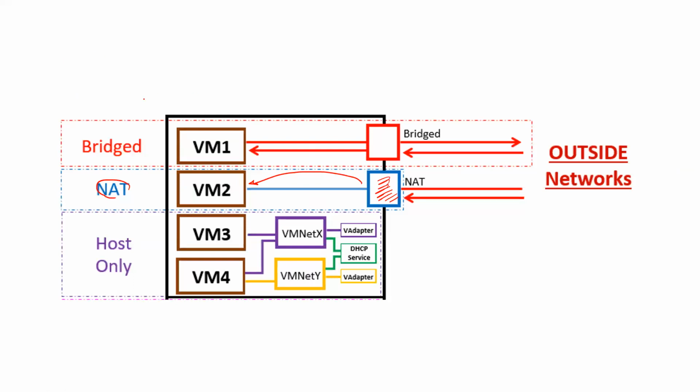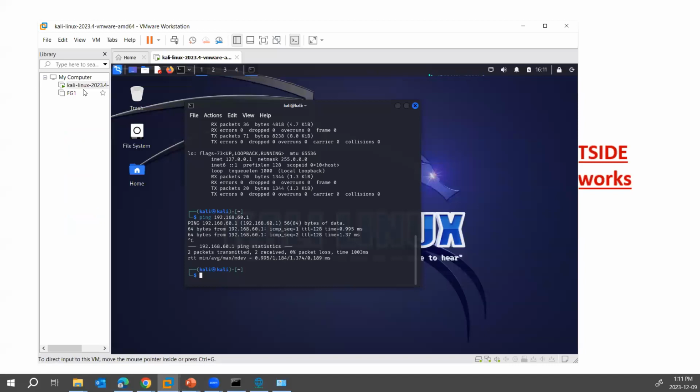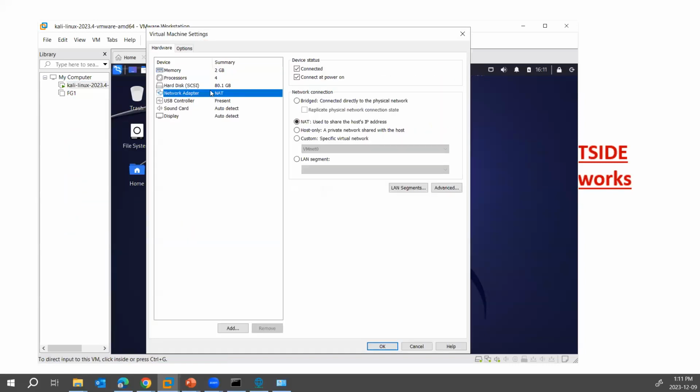With bridge, you're receiving an IP address in the same range as your physical network adapter. Whatever my physical network adapter's range is, the range of my VM's network adapter is going to be the same. Let's look at this scenario again. I'm going to change my settings to bridge.